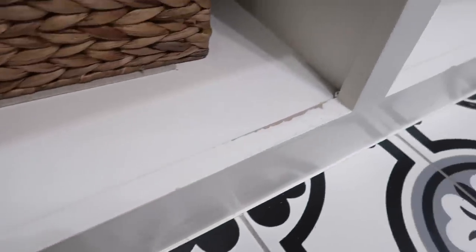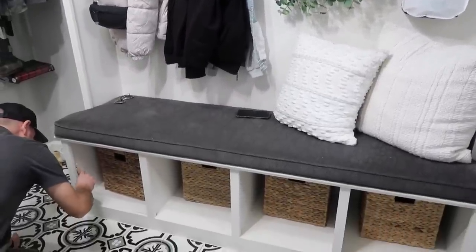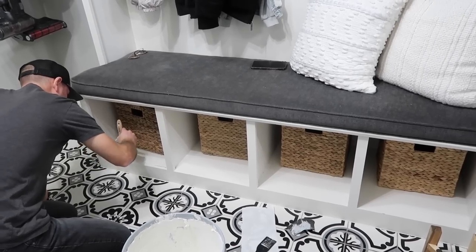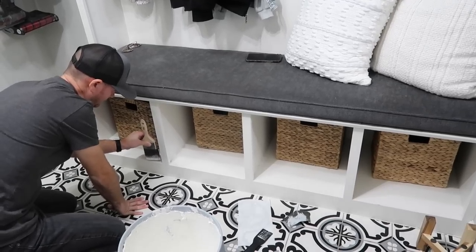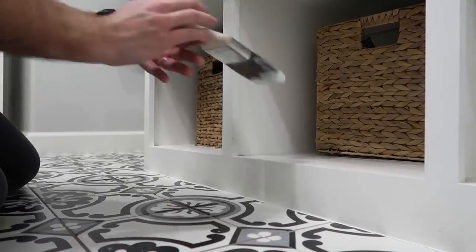While we were in here, I had noticed where I keep my baskets, in our laundry room bench, they had gotten really chipped up. So all we did was sand them ever so lightly and quickly, just to make sure all the paint was done chipping, and then we just painted over it. I wish I had done this sooner. This piece looks brand new again and it was looking so bad.